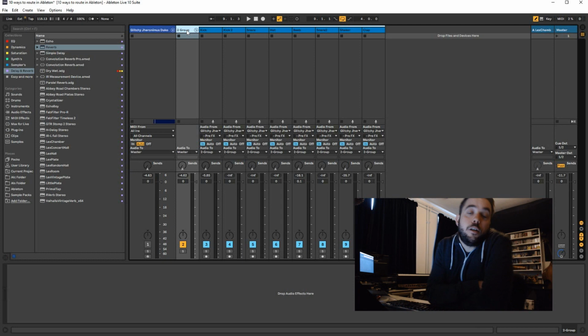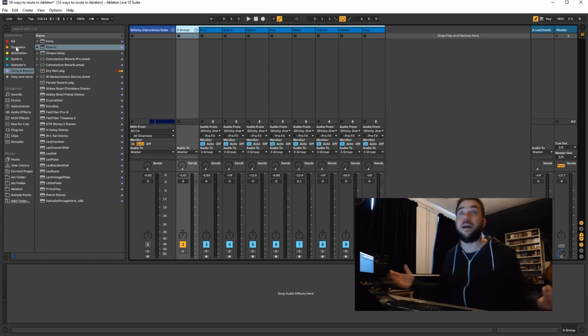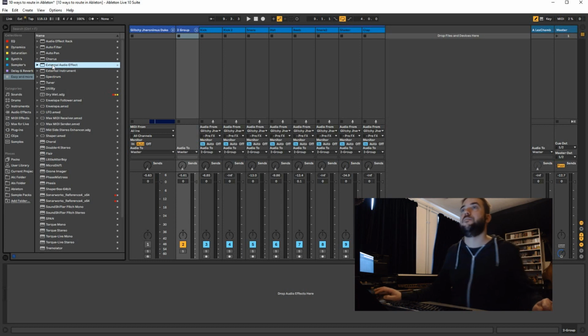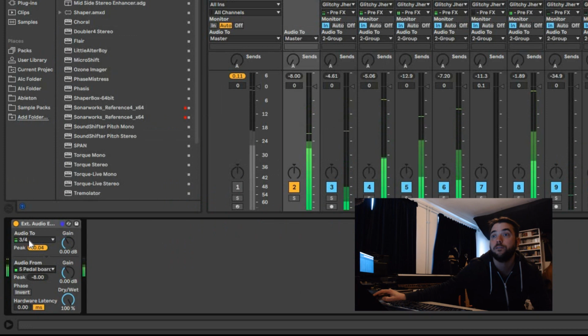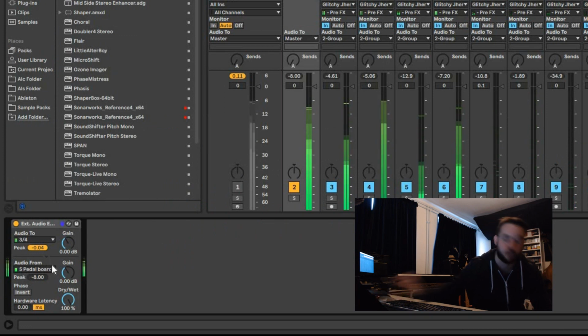What you can also do is route your signal out of Ableton and then route it back in Ableton again. And this can be really nice when you would like to use hardware. If I would like to dirty up my drums with my guitar pedals, well, then I can choose external audio effect. So it goes out of the interface channel 3 and 4 and goes back from channel 5, and that's my pedalboard.